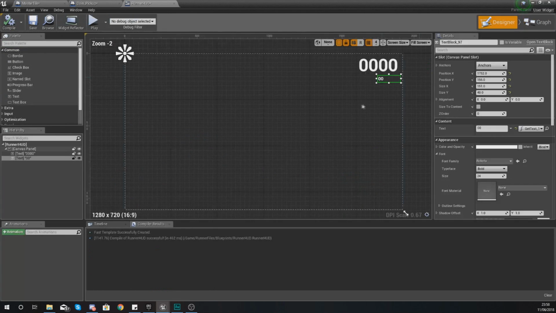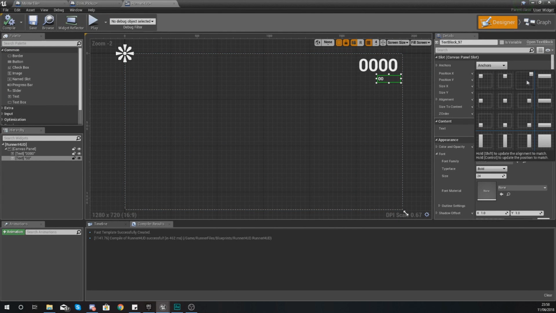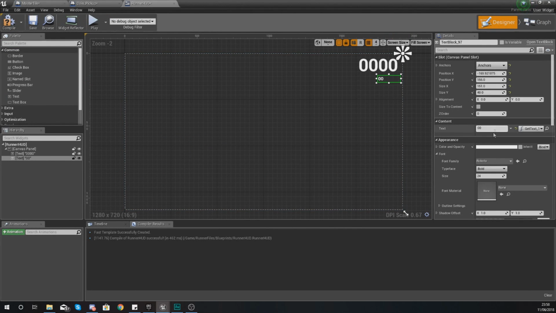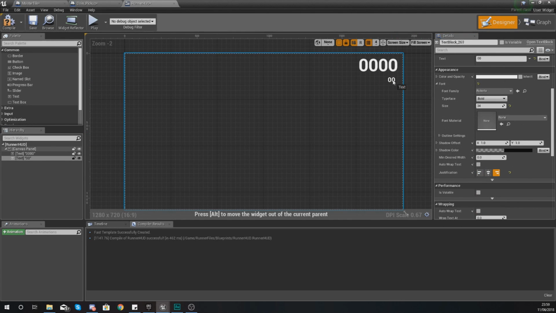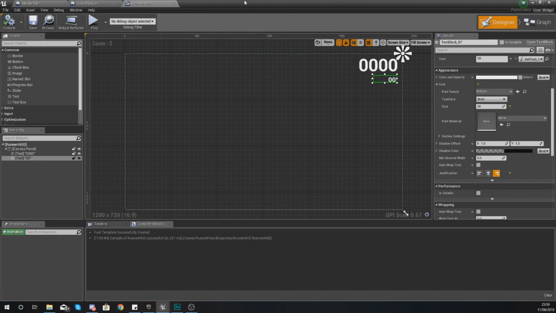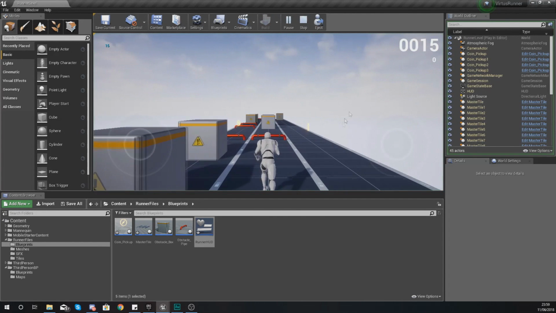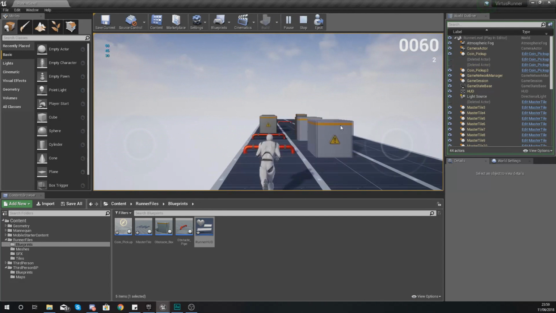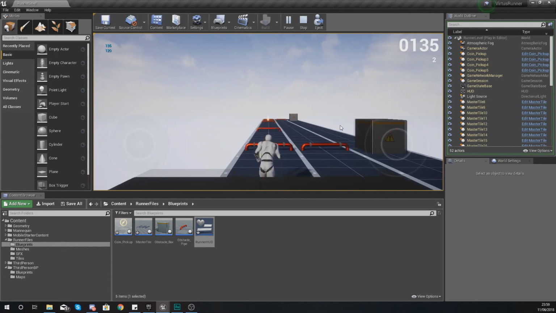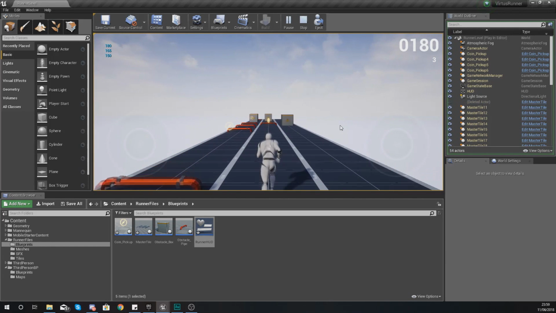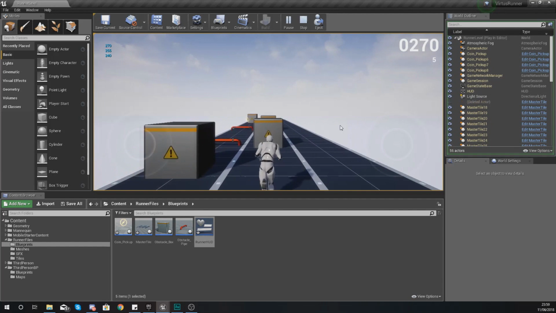And what we should have now, also make sure you anchor that little piece of text to the top right hand corner and bump up that font size a little bit. And what we should have now, if we align this to the right as well, if we hit compile, we should be able to see the number of coins in the top right hand corner. When I pick one up, you can see that number going up, and we now fully have our coin system in place for our endless runner, and we can pick up as many as we want of these.